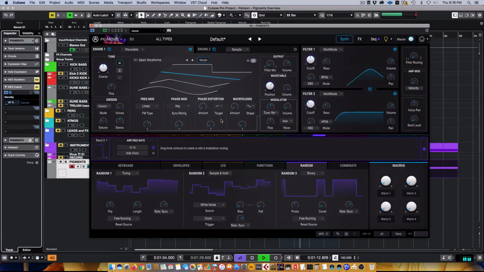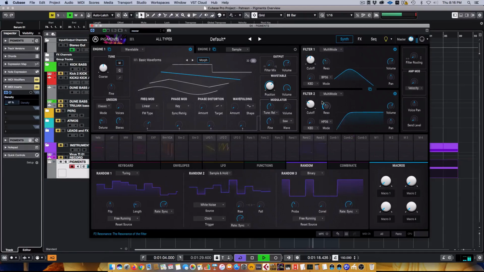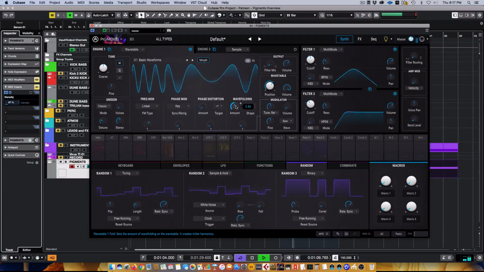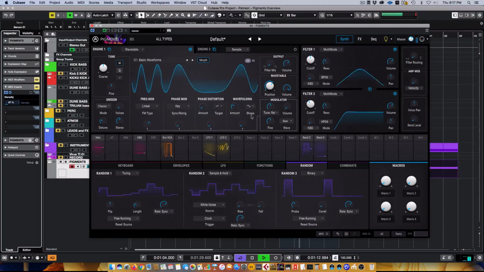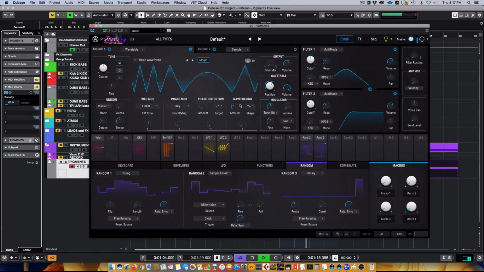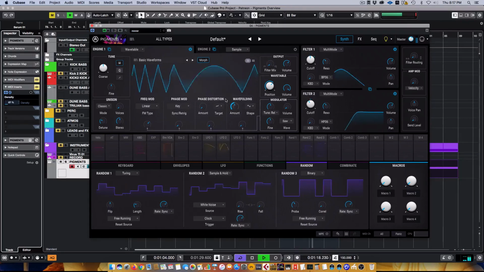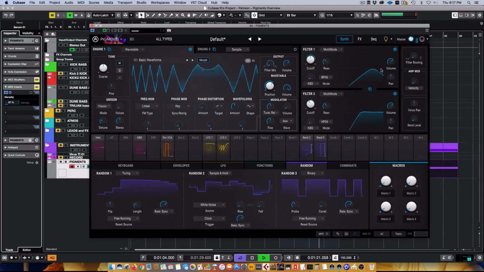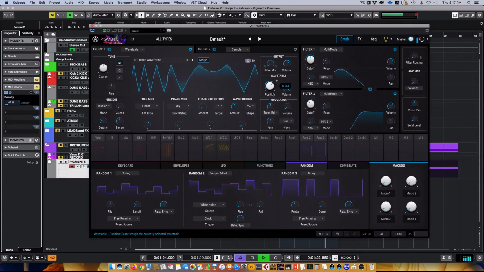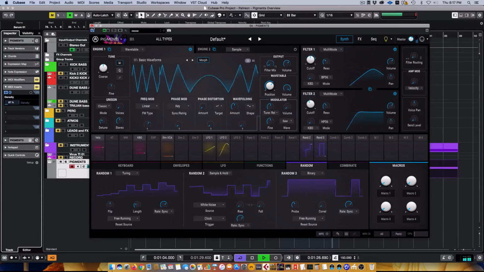So if we have the random 3, also binary, we're going to put this here. And if we were to put a little wave folding or something too, we look at it in 2-day. And we have a nice basic thing going on here, and it sounds really nice.